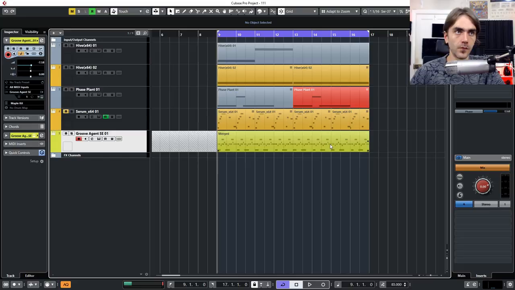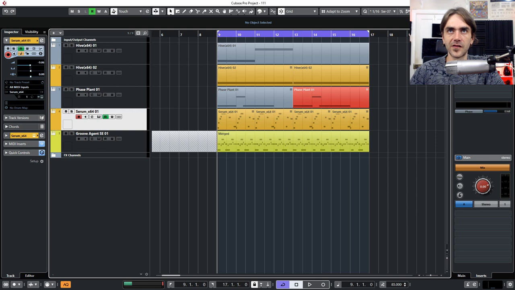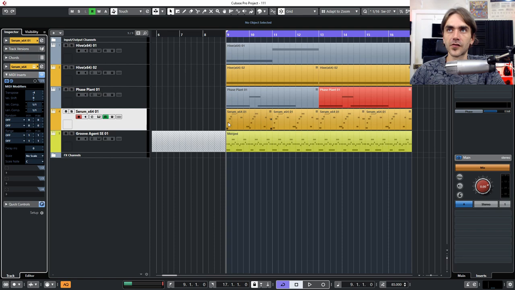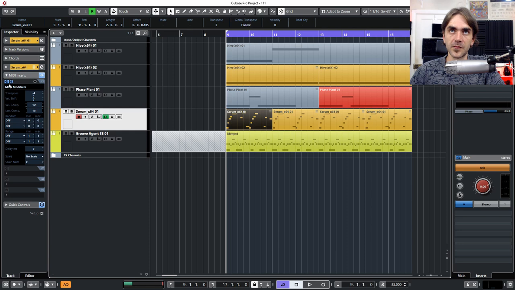So another thing that I actually use quite a lot on my channel, that I do get quite some questions about, is the MIDI modifiers over here. What this allows you to do is transpose a specific MIDI to fit within the track. So I'm going to show you a quick example here. This melody is in C minor, and if I turn this MIDI modifiers off, it's not going to fit in with the rest of the track.